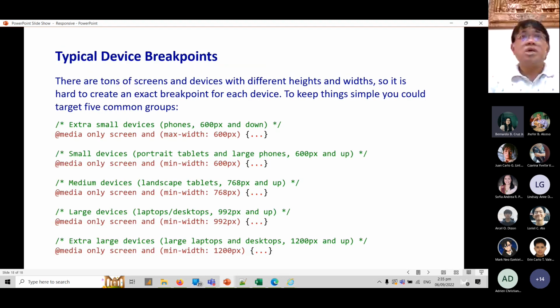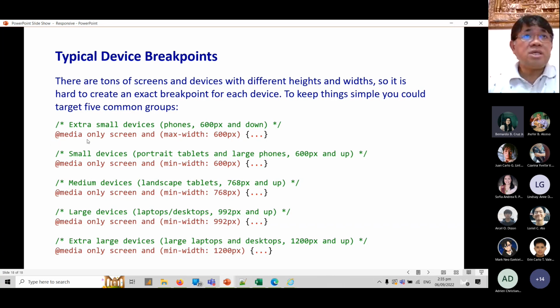Anong suggested breakpoints for typical devices? Okay. Yung number one, for extra small devices, like yung phones, tapos equal or lower than 600 px yung width. Okay, yun yung ibig sabihin niya.